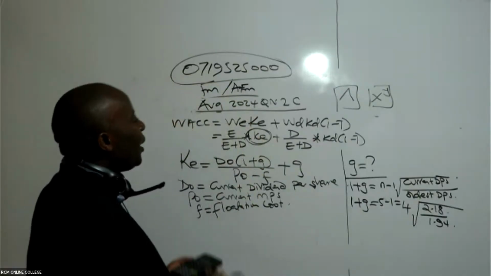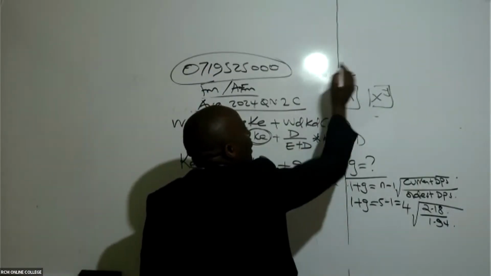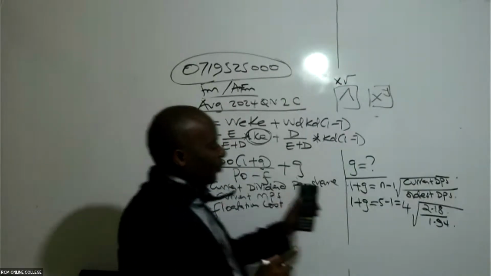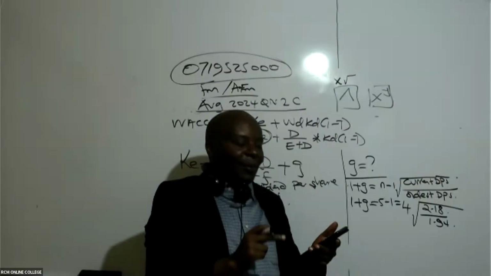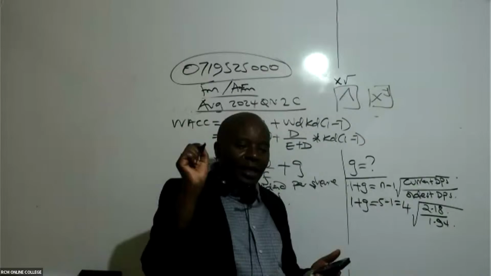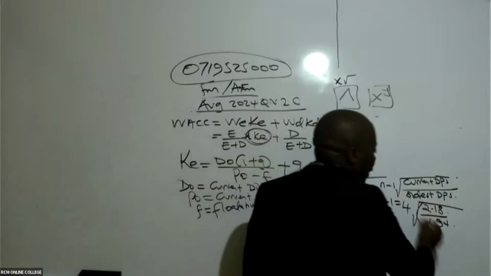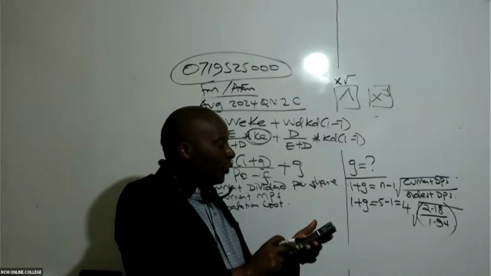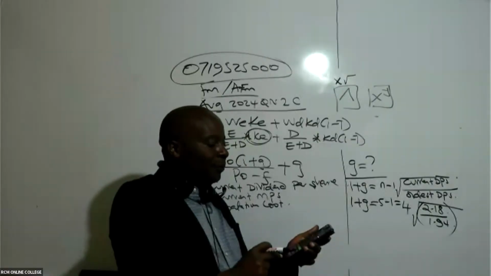If you look at this raised to, on top of it you will be able to see what we call the x root. So having pressed this 4, then I'll press shift, and then I press this raised to, and then I'll be able to see now the x root coming up. Once this x root comes up, I have to put these figures in brackets, remember. So in the brackets there, we'll talk of 2.18 divided by 1.94, close brackets, then I say equals.